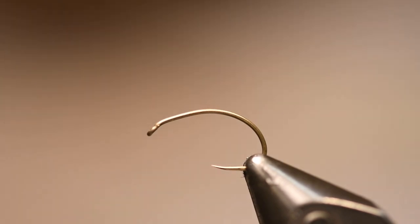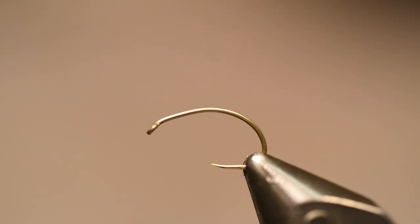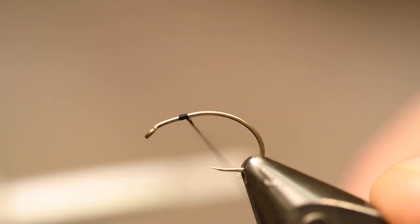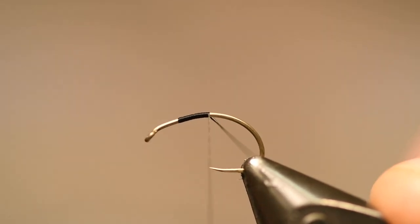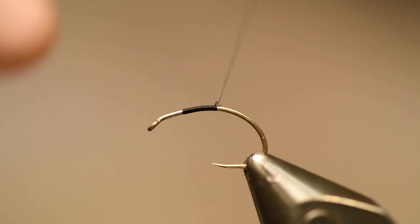So today we are going to tie the Legged Ant. This is a Sprite Buzzer barbless hook in size 12, a Price worth hook. It has a slightly bend, which is nice in this pattern. You can also do it with a straight hook if you want to. Really doesn't matter, but I like the bend of this one.